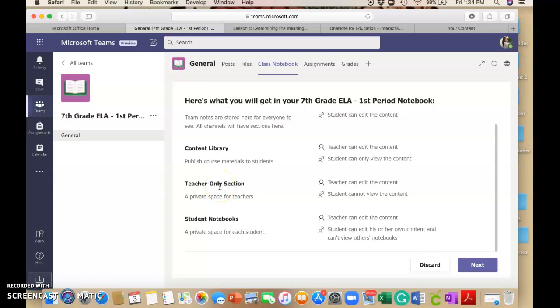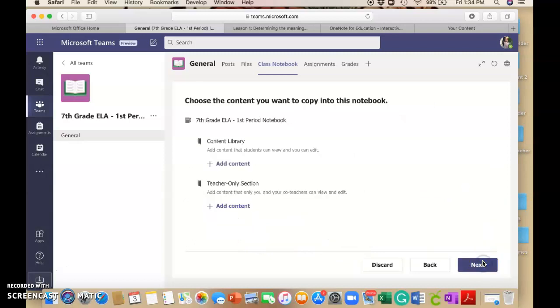It could also be your substitute plans that your substitute teacher would be able to access. So that is just for the teacher, not for the students to view. And the student notebooks, which once again is private for each student, meaning that no other students can edit or look at their work. So we go to next.